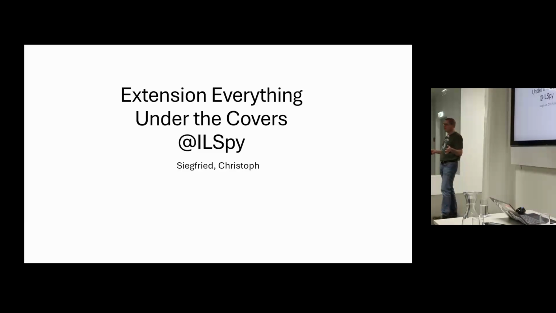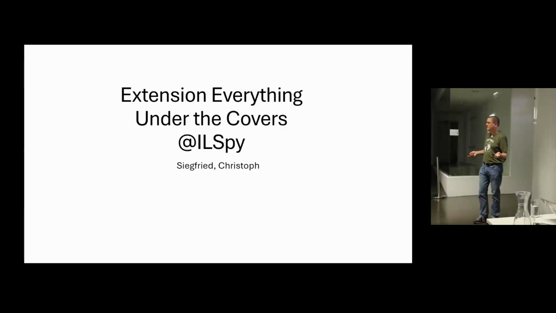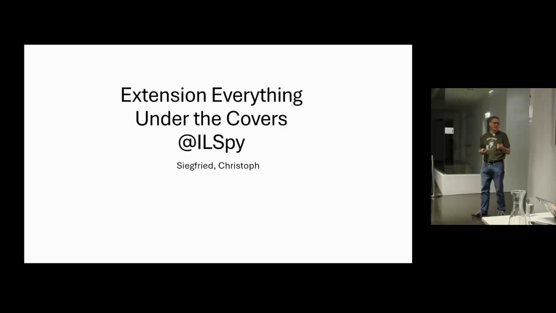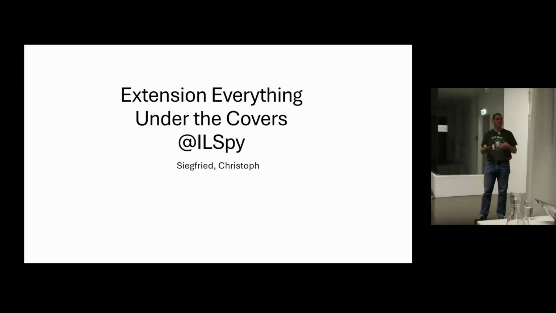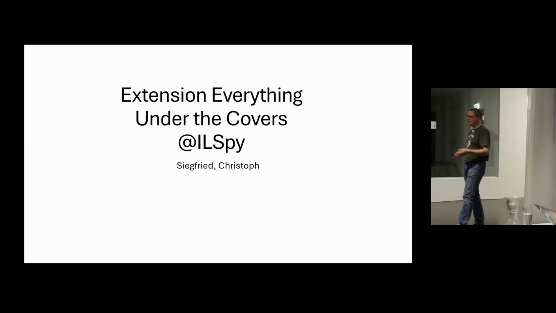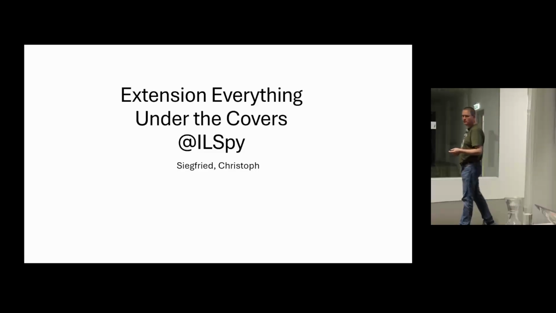So tonight's talk is what we do every couple of years: giving an overview of what happened in the past few years with ILSpy and diving into a specific topic. Because one of the cooler new features in the latest C# version was extension everything, we picked something recent to give you an idea of what the C# compiler does on your behalf under the hood, how the lowering works, and how we get back actual proper C# code for you.